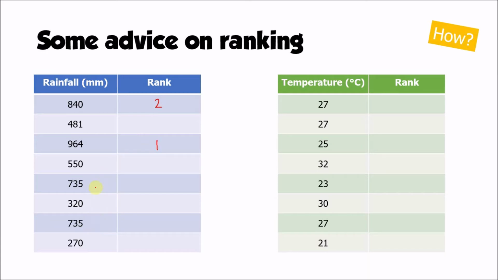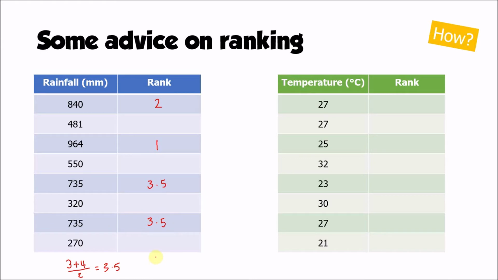Now, what I don't do is rank them both 3. I need to give a mean rank here. So the next ranks that I'm going to use are 3 and 4, because I've used 1 and 2. So the next ranks I've got available to me are 3 and 4. Now, if I took an average of those two, if I did 3 plus 4 divided by 2, that would give me 3.5. So both of these observations get ranked 3.5.